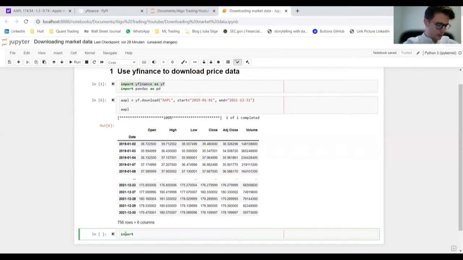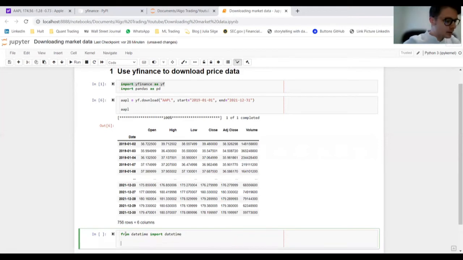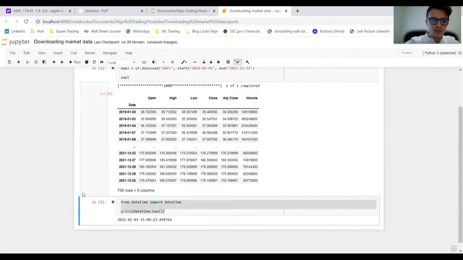So from datetime import datetime, and to get the current time, we put print datetime.now. We see it's the 3rd of February and it's currently 3 p.m., or 3 p.m. and 8 minutes.